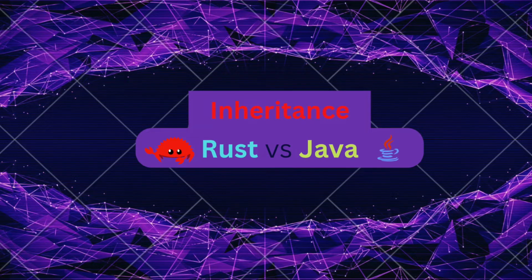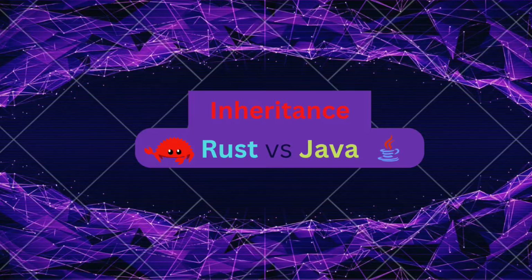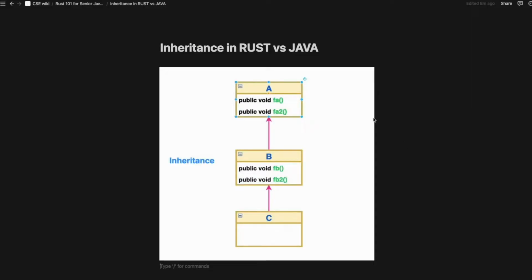We use Java to easily compare with the current way. So in the slide, we have the model of inheritance in the Java language, where we have class A, which is the base class of class B, and class C will inherit from class B. So in Java, let's take a look at how we implement it.